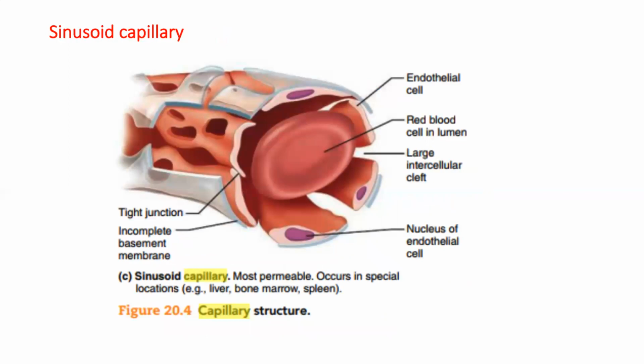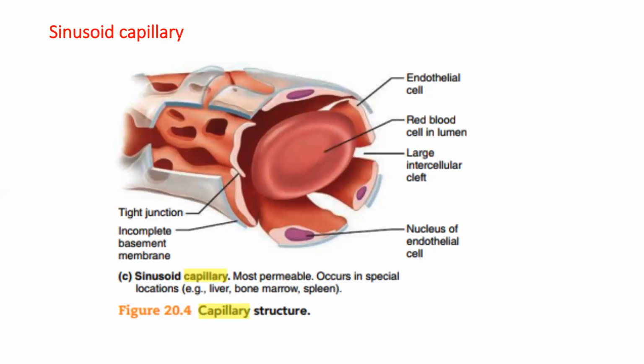Now look at this number 3 type of capillary, which is called sinusoid capillary. Now we can really see the fenestrations have become large pores, and the junctions between the endothelial cells are really wide. What it means is there will be a significant amount of transfer and exchange from the intraluminal, intracapillary to extracapillary. And therefore, this sort of capillaries will be used in significant exchange organs like liver, bone marrow, and spleen.